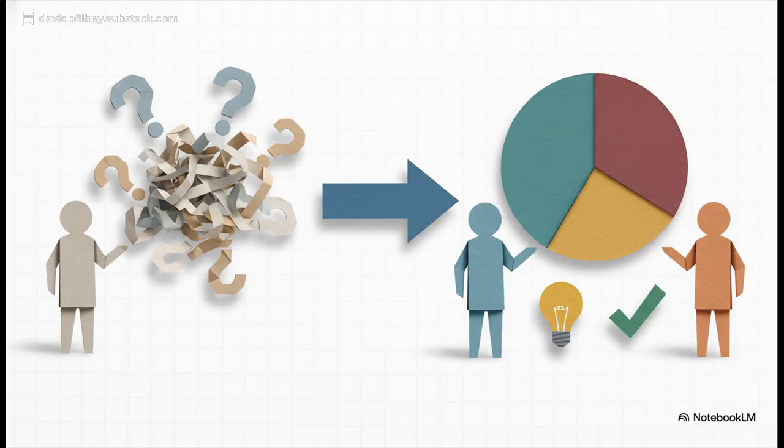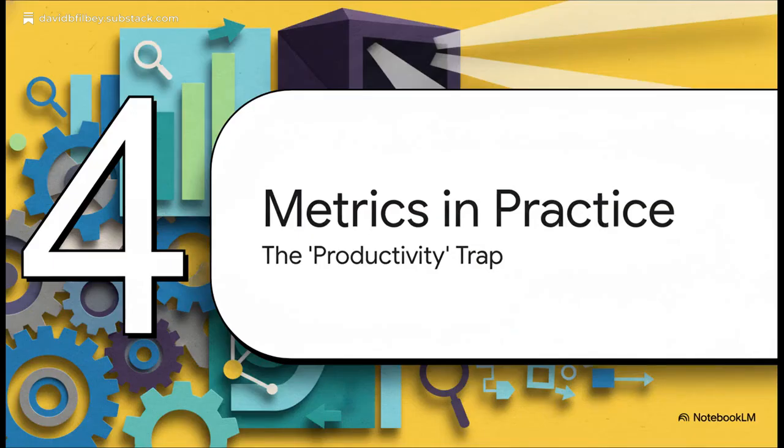As David points out, it's also great for accountability. You can say, this quarter, we're going to focus on refactoring, and then you can actually use this chart to see if you really did it. The data keeps everyone honest. All right, let's get into the spicy part. The part where so many leaders get this stuff wrong, trying to measure individual developer productivity. This is a minefield, and it can be super damaging if you're not careful.